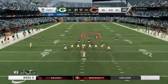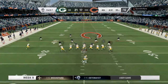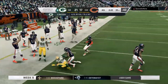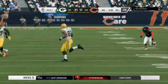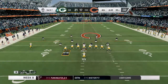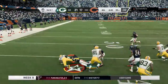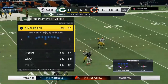3 yards on that last carry. Here's 2nd and 7. Here's Watson. And that is incomplete. A lot of force bearing down on him there. He could not hang on. It's 3rd down. The Packers on 3rd down, just 1 for 3 thus far. This is 3rd and 7. On 3rd down, a run from Breida. And they'll get it up just short of the 45 at the 44.